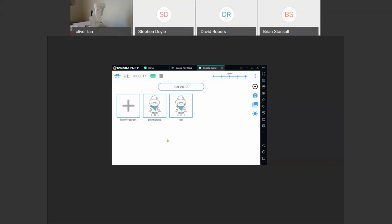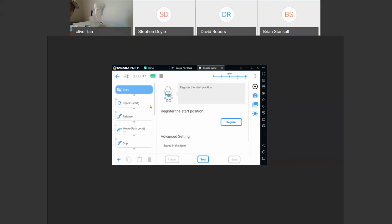So did you see it knock over the part? And the reason why it knocked over the part is because I am a terrible programmer. The reason why is because obviously the robot doesn't know the part is there. So you have to program it to go back up to that point. So here it says release, and then we just have to go backwards with it.